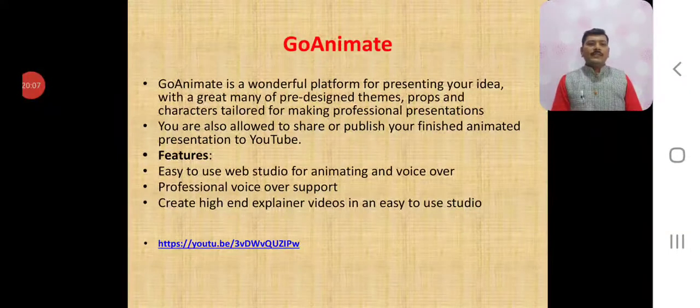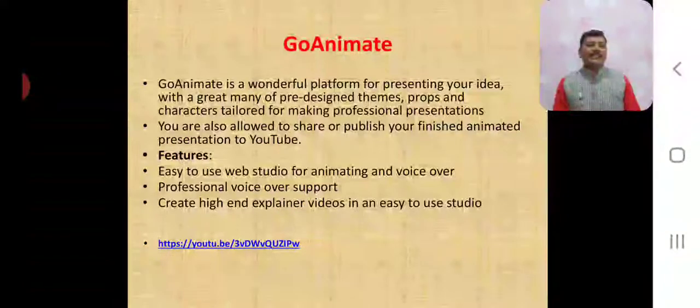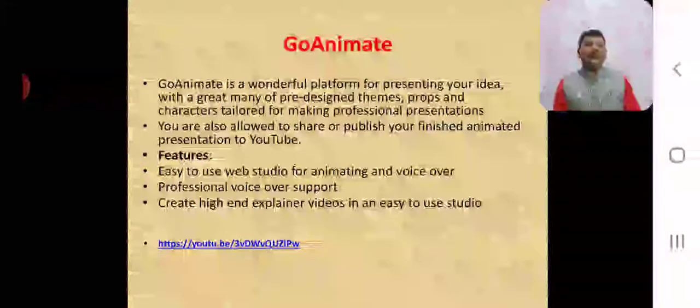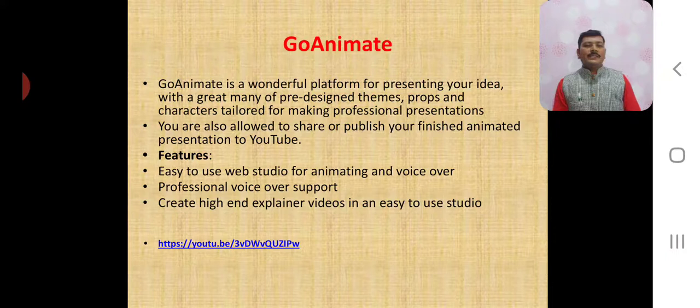The next tool is Go Animate. Go Animate is a wonderful platform for presenting your ideas with a great many pre-designed themes, props, and characters tailored for making professional presentations rather than just queuing up images in a slide.